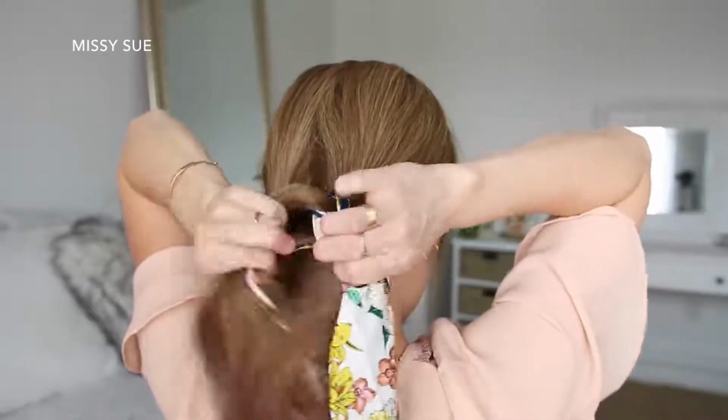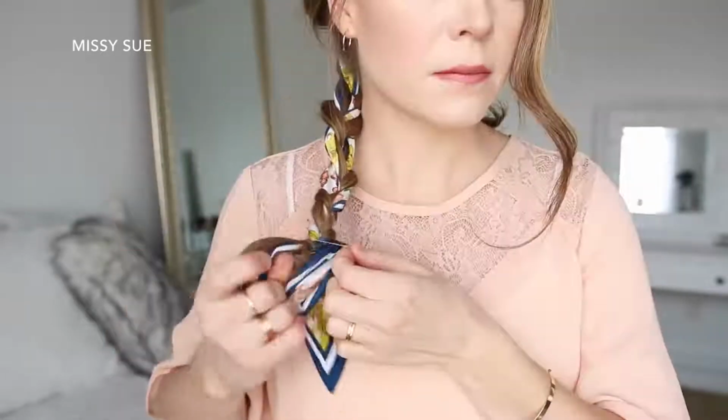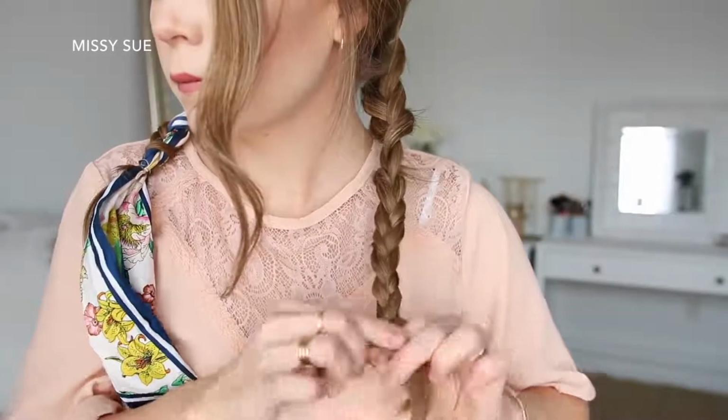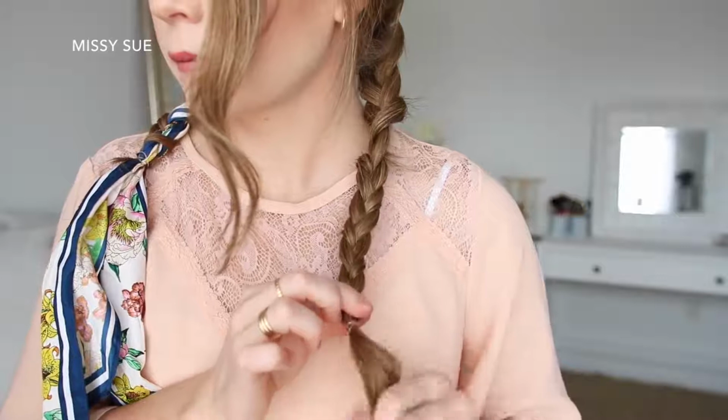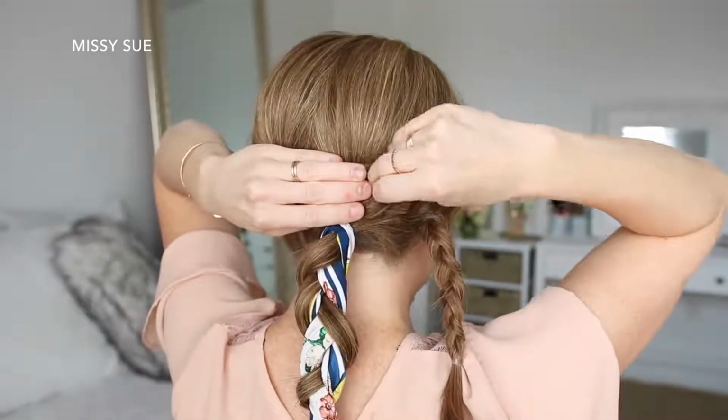And then I'm going to braid the right ponytail into a regular 3-strand braid, adding the hair scarf into the outside sections and tying off the bottom with a clear elastic band. And then I'm just going to braid the left ponytail into another 3-strand braid and tie off the end with a clear elastic band. Now I'm going to wrap the left braid over the top of the right braid and slide in a bobby pin.